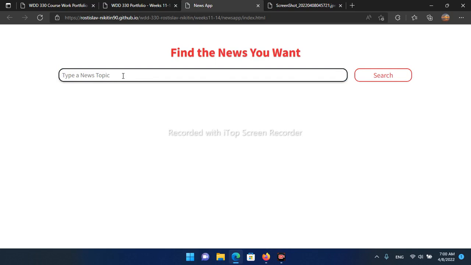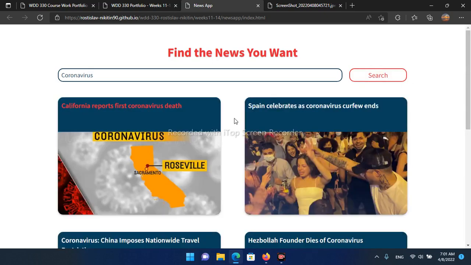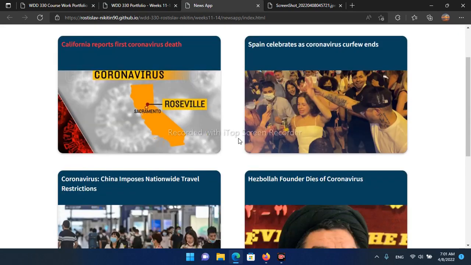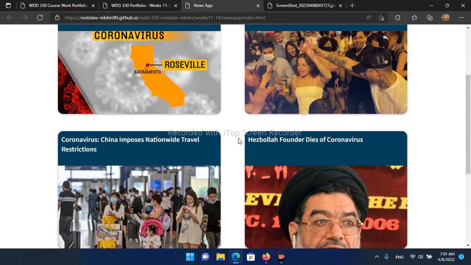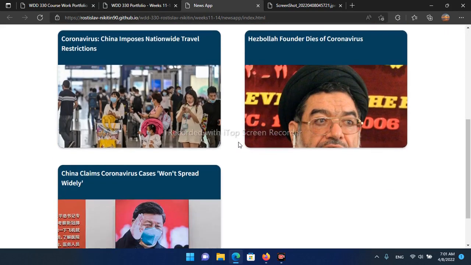After the user has entered a news topic and clicked the submit button, for example, coronavirus, the application should display a list of the news article titles and associated images for the search specific news topic as a link to redirect to the news article using a third-party API.